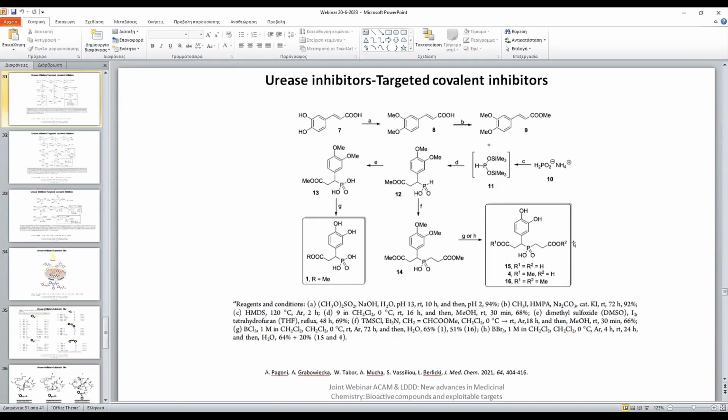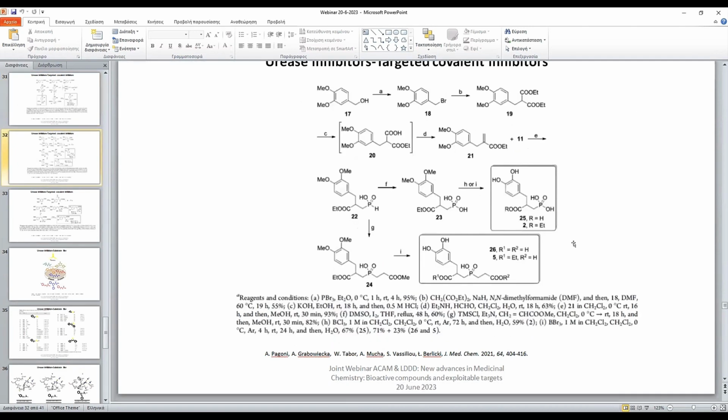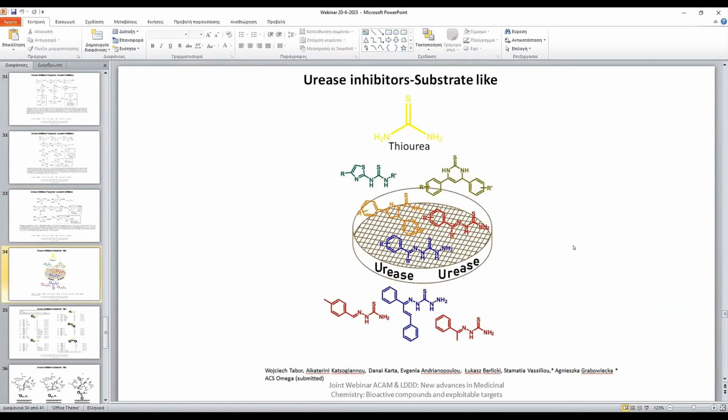The synthesis, again, each compound had its own synthetic pathway. Tremendous work, a lot of work, but very good results to say. And then sometimes, I don't know about you, but the time comes to go back to basics. You remember at the beginning of my presentation, I told you that we have chosen the difficult pathway, the mechanism-based inhibitors. Okay, we had success.